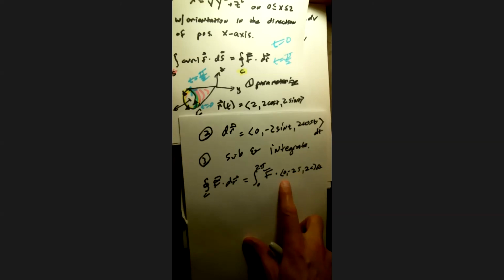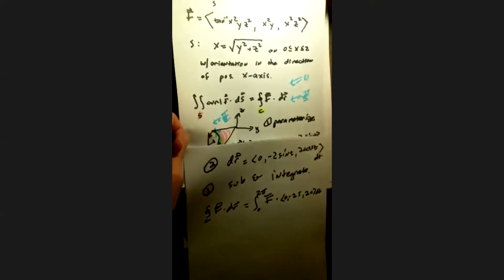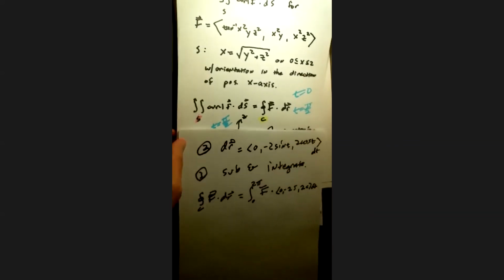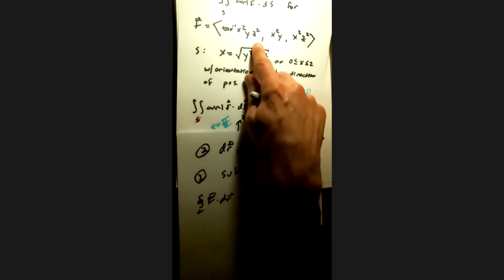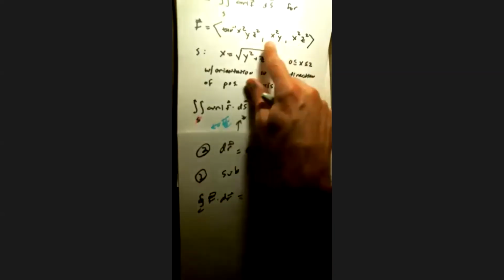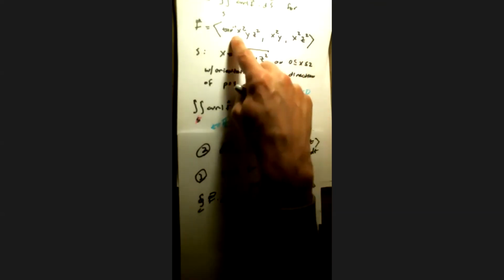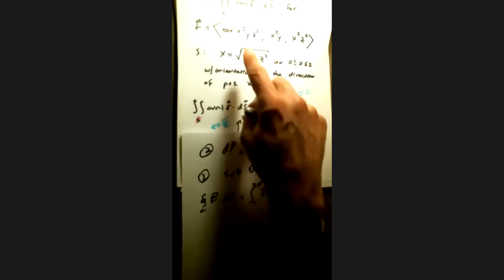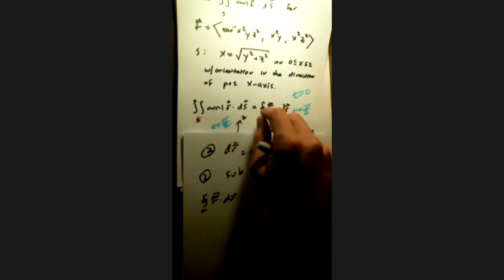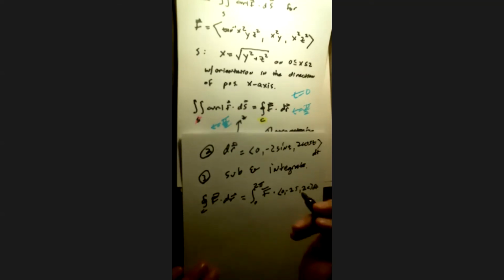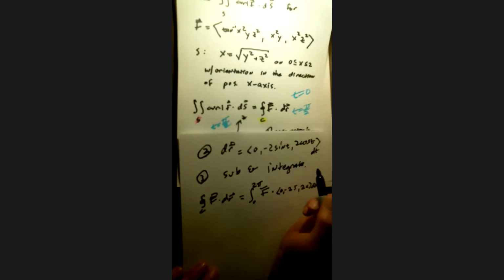0. It's 0. And so if you go way back to the beginning of this thing, notice we're going to be dotting this horrible vector field with 0, comma, negative 2 sine, comma, 2 cosine. So what's going to happen to all of that garbage? It's just going to go away. So we can just leave all that stuff alone. We don't have to worry about anything there.